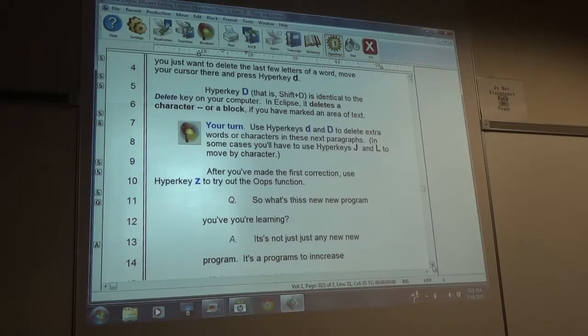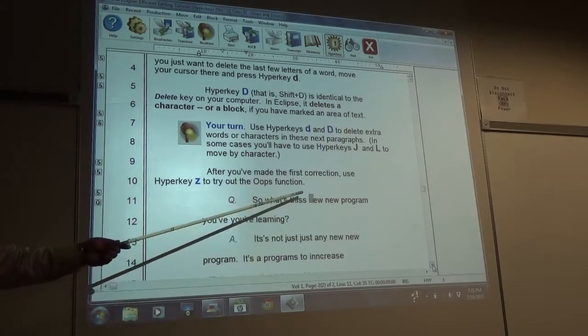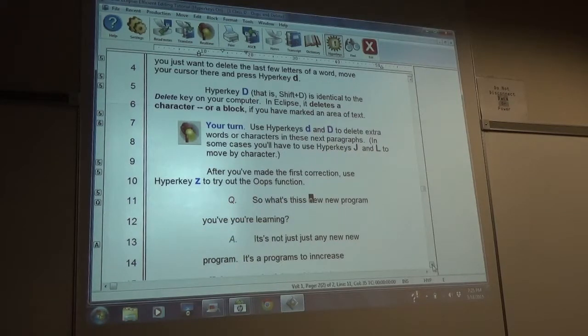Okay, so this is just a little. How would we do it right there? So what's this, and they put two S's, how would you do it there? Big D. Little D, right? Shift D. So try it.